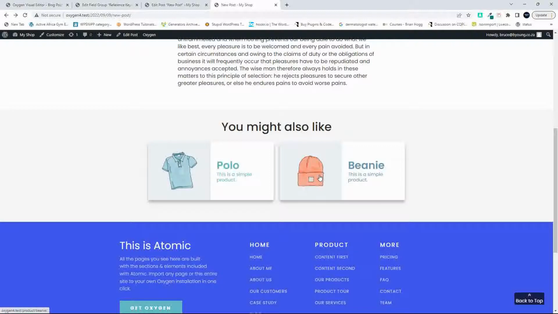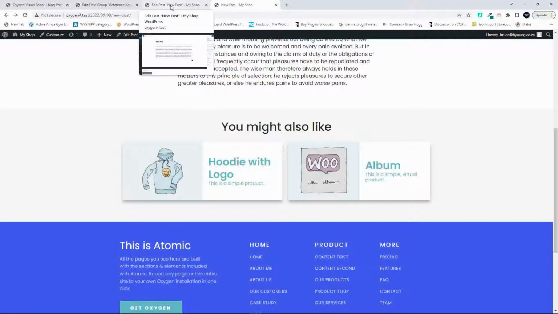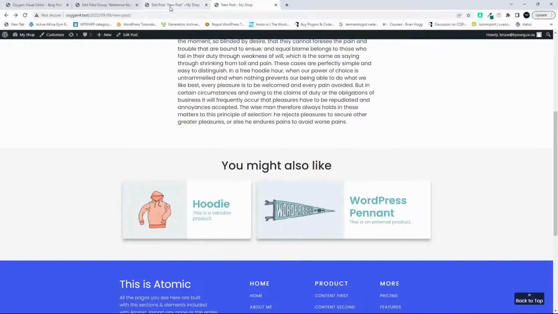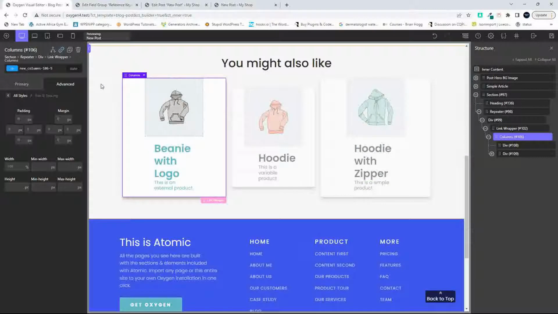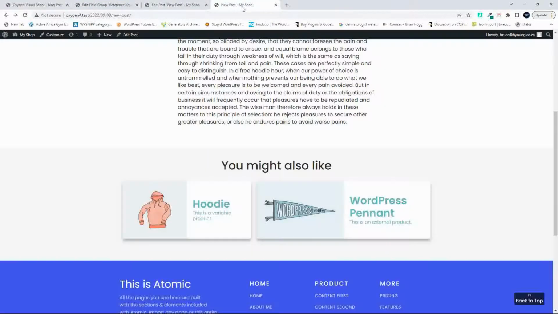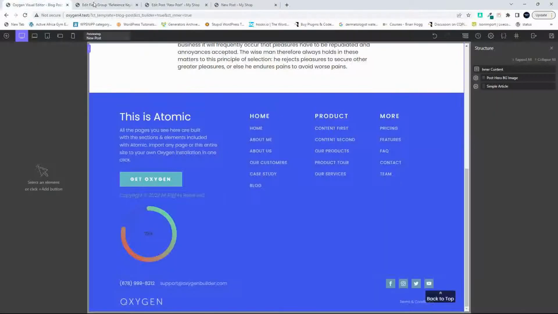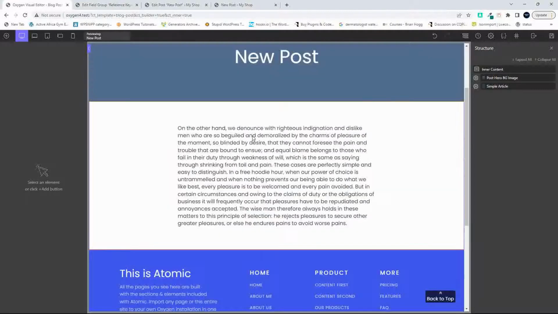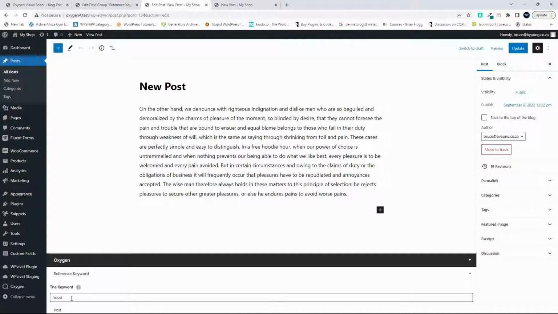it's just bringing up products, and let's just have a look, it's just bringing up random products and they're not based on any particular search term. The reason why it's doing that is because we of course have this at the bottom of our post. So I'm going to save, going to refresh, and now there is nothing to see. So let's build up that query and then set it to search based on the keyword that we enter.